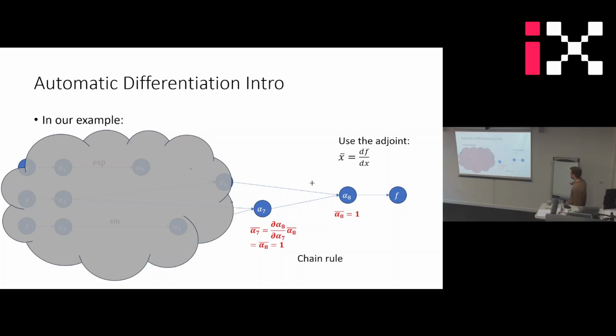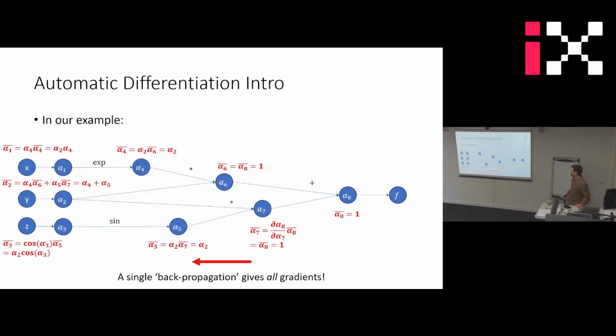Point being, at each step you do the chain rule to go backwards and you use an adjoint value from the previous layer up, and you just keep on going back until you will always hit 1, because the output is always a scalar which is equal to the function that you're evaluating. So you start with a 1 at this end and you accumulate the gradients as you go back the other way. So if I reveal the rest, that's just the chain rule applied. But it's really nice that if you just do one back propagation, you get all the gradients.